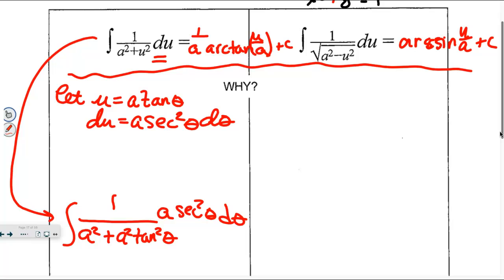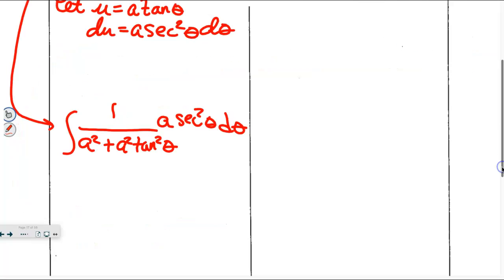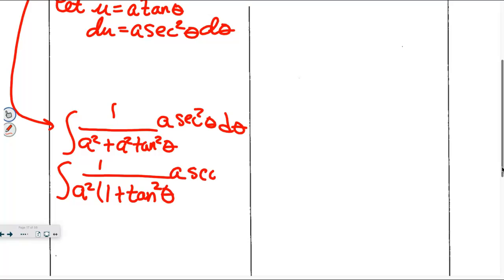Then I am going to factor on the bottom that a out, actually the a squared. And so I have an a squared. When I factor it out, I get 1 plus tangent squared theta. And then I have, over here, I told you it gets messy, secant squared theta d theta. Any questions so far? We're only going to prove these 2, and then we're going to finish our movie. So hang in there. Any questions on what I did?